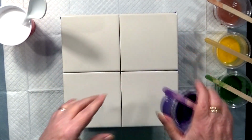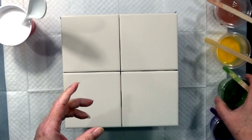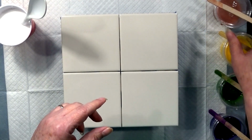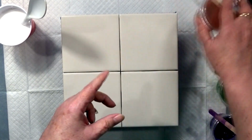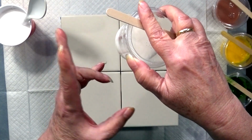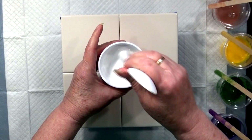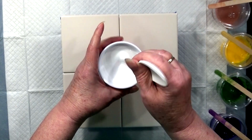Dioxazine Purple from Liquitex, the Classic Green from FolkArt, the Cadmium Yellow from DecoArt, the Copper, which is DecoArt, and the Metallic White, which is FolkArt, and of course my big cup full of Artist Loft White mixed with Flotrol and water.